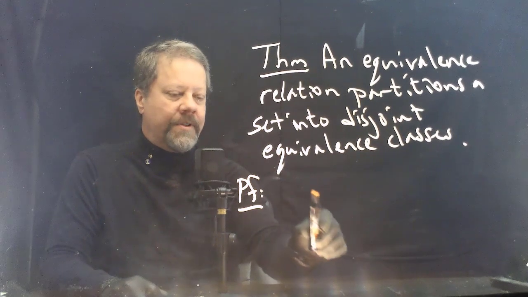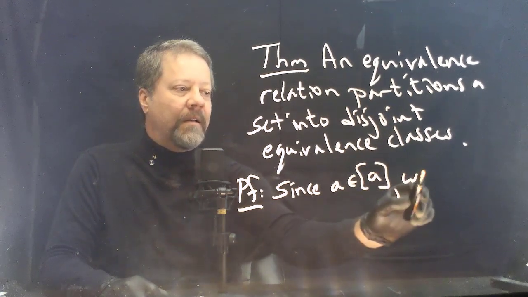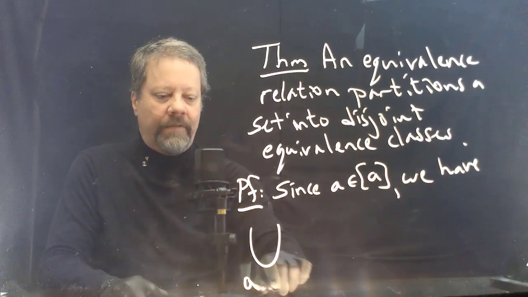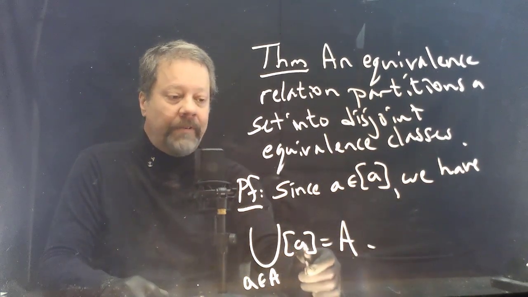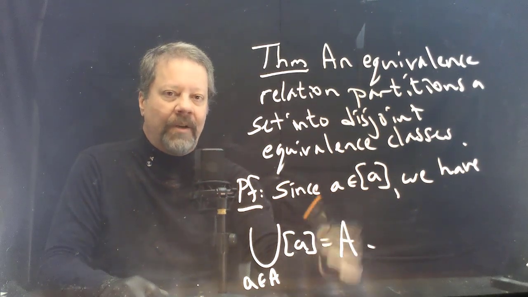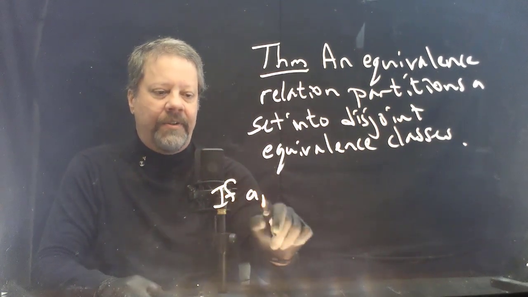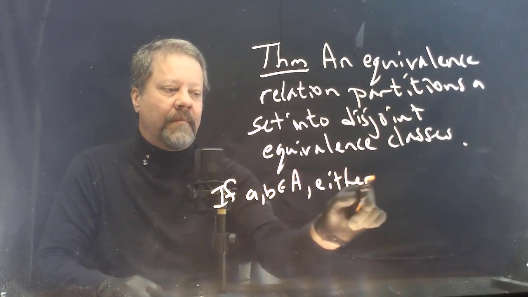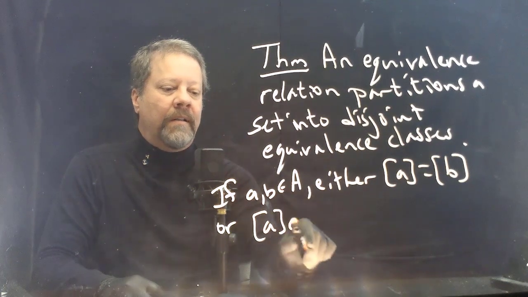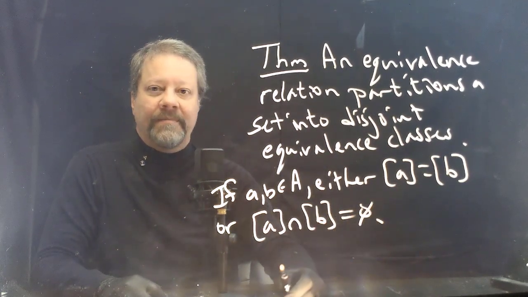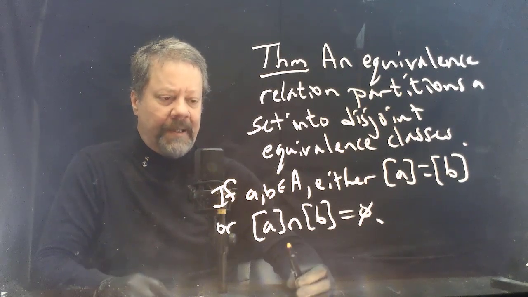So in our proof, let's first say that since A is always an element of its own equivalence class, if we take the union over all elements of A of the equivalence classes, we have to get A. And each A is in its own equivalence class. So we'll get the entire set. The only question is, are the various equivalence classes also disjoint? Now, if you take two elements in A, the last theorem says either the equivalence classes are equal or the equivalence classes are disjoint. If they do have a non-empty intersection, then in fact they have to be equal, according to the last theorem. That was the surprising thing.